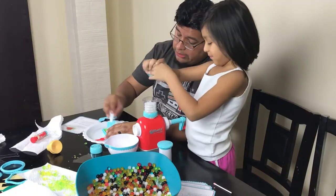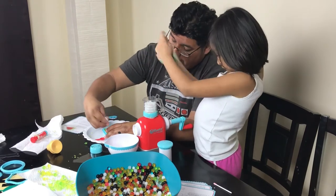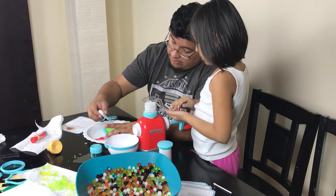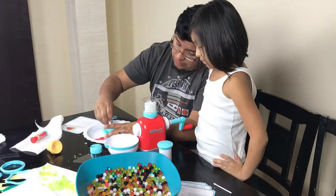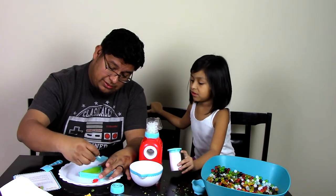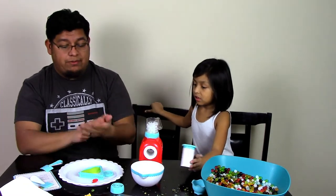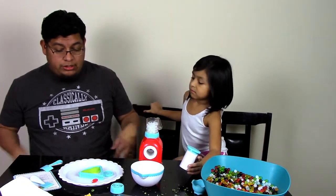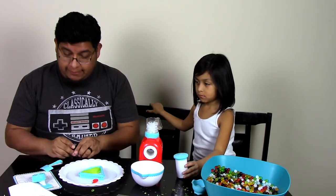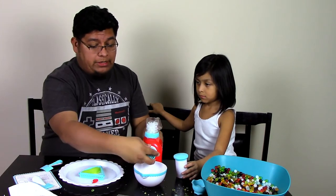All right, so here we go. Now we're going to do the white part of the watermelon. Do you like eating the white part of the watermelon? You do? No. I didn't think so. It doesn't have a lot of flavor. All right, so now that we cleaned this up, now we put it back in there. Screws on.